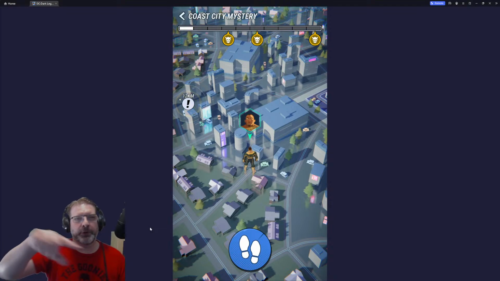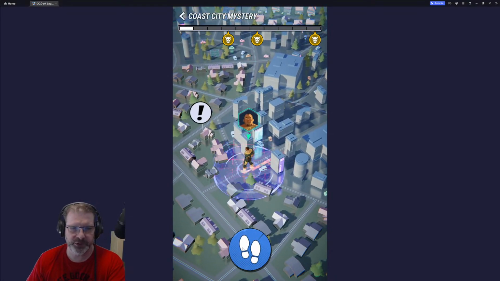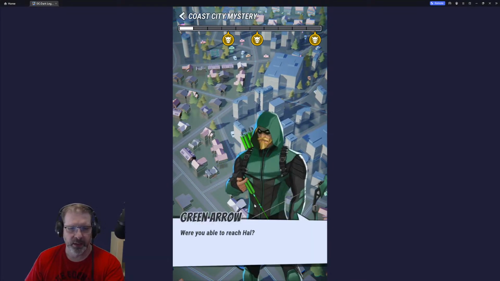Now the map is different. You don't free roam the map. You're not going to try and find the blue cubes. You're not going to raid anything. This is autopathing. So you just click this. Unfolds the story. You get to the battles up here that you can see.